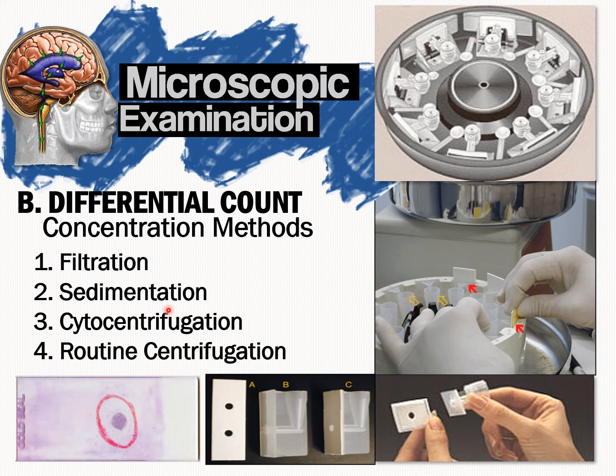Okay, where the fluid is added to a conical chamber like this one, and then as the specimen is centrifuged, the cells in the conical tube will be forced into a monolayer within a 6 millimeter diameter circle on the slide. So actually, there's a slide in here. It has the same size of a glass slide, where at the back of that is a glass slide, so that after centrifugation, the sample is already here. Actually, all pictures here are related to cytocentrifugation.